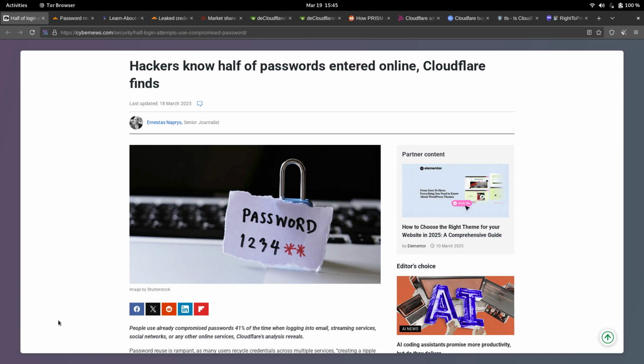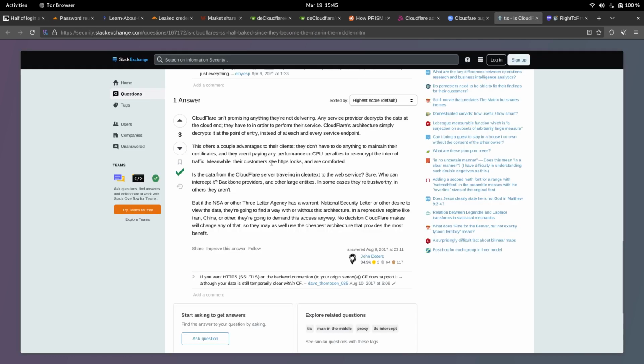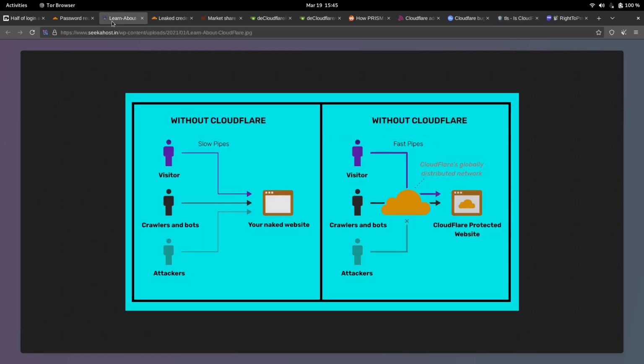Especially with parties like Cloudflare having access to this data, it's a serious issue, especially if somebody gave a warrant of some form to get all of that information. And then in that way, if it's a repressive regime or something like that, they could use that to de-anonymize people. All the passwords could be picked up by the practices of Cloudflare.